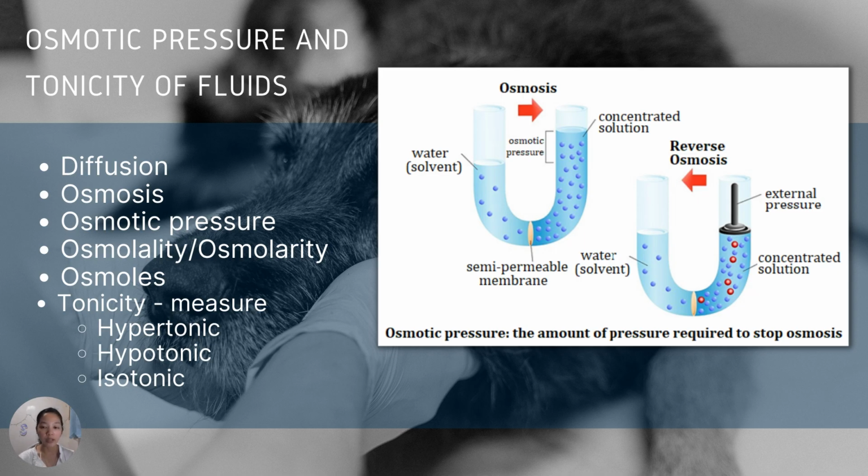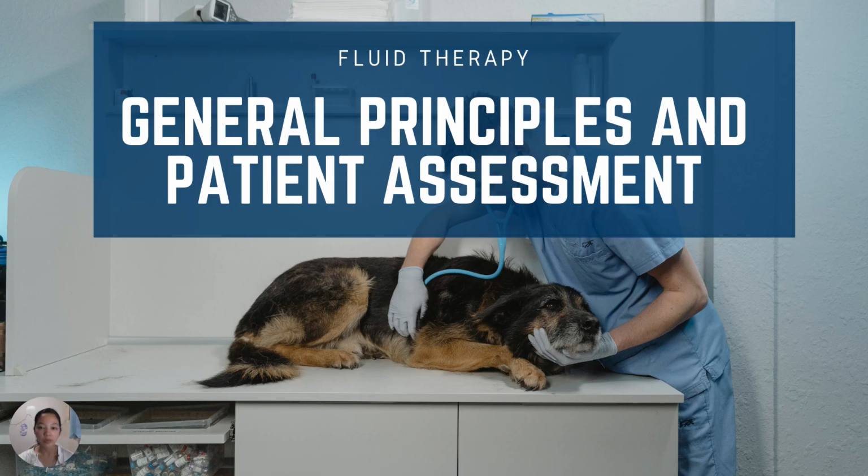Hypertonic means that the solution has increased solute, causing a net movement of water out, therefore causing the cell to shrink, while a hypotonic solution has a decreased solute concentration and a net movement of water inside the cell, causing the cell to swell and break. Isotonic is the balanced solute concentration.